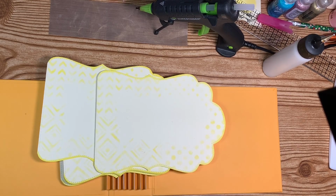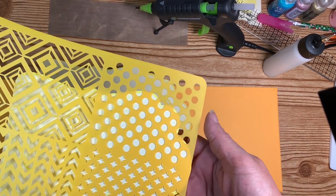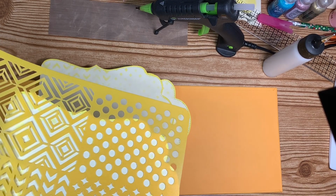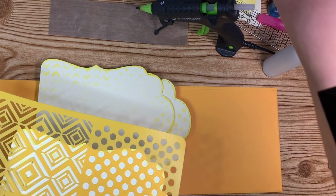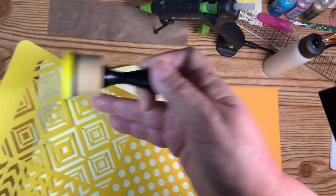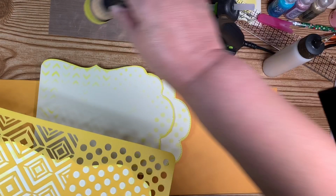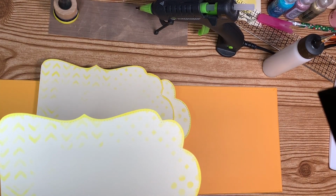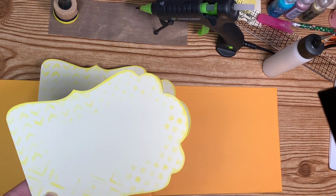And I know I have, here it is. I took this stencil and I put my page under it and just took my tool, my sponge, here we go. Took my sponge after I inked the edges and just dabbed down to give it a little more color around the edges that are going to sit where the mats are at.